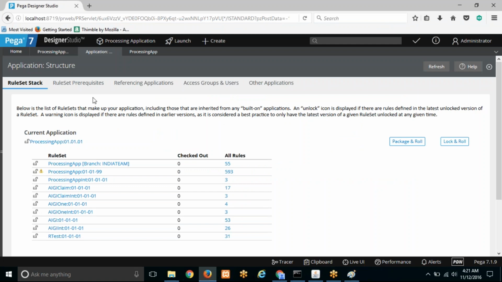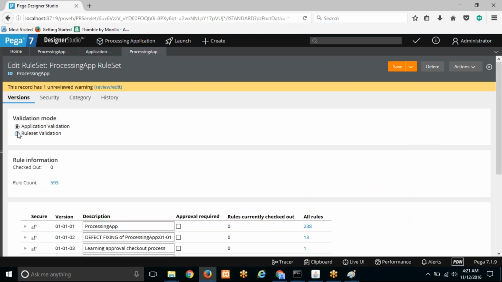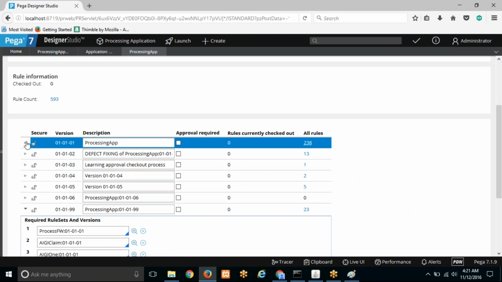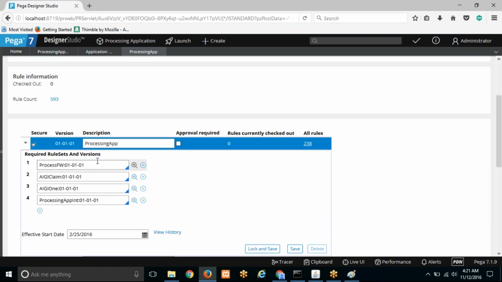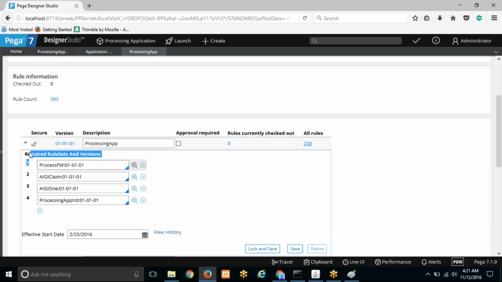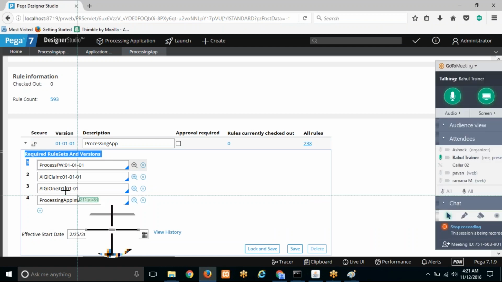Right. Now when you have rule set validation, check this, and you can see here that you have something called the required rule sets and validations. So you have to mention the rule set here.